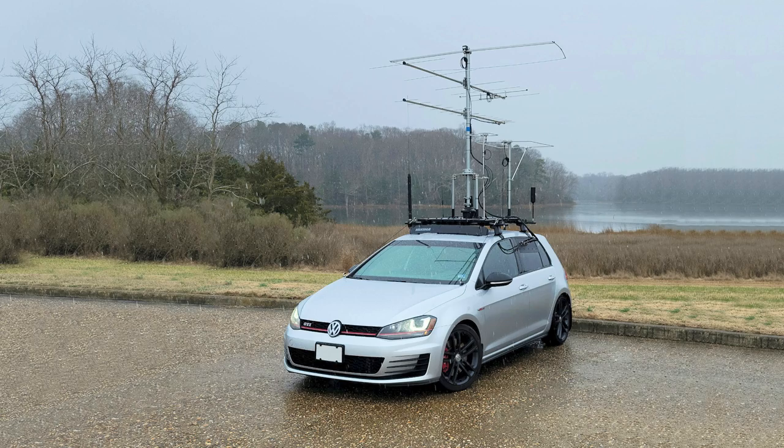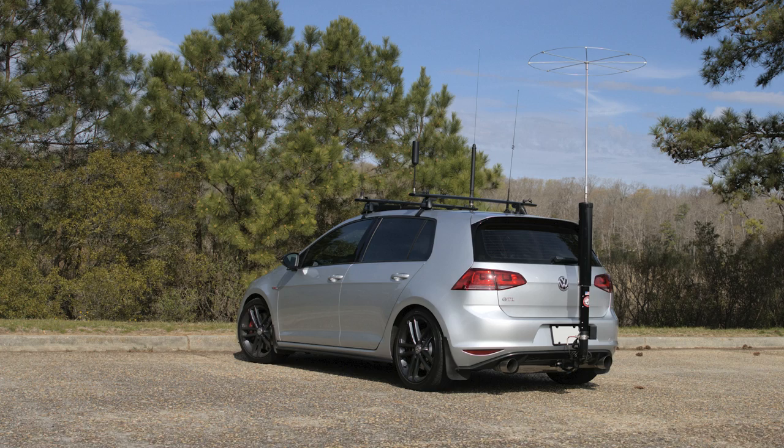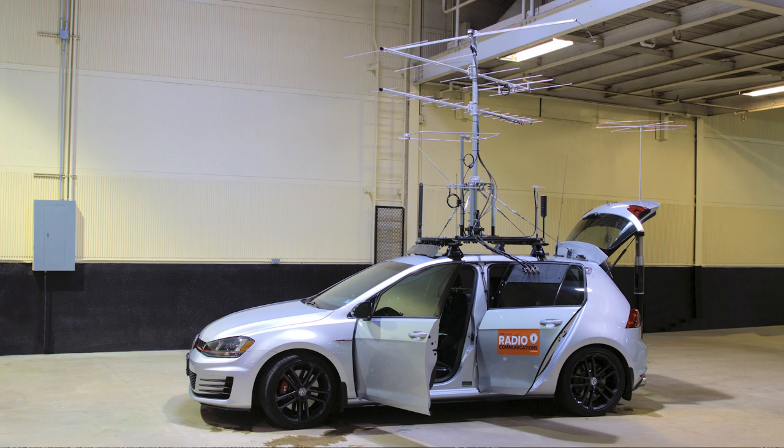The elephant in the room is of course this big tower here, and I'll say full disclosure: this is an exhibition setup. I do not normally drive around and operate with all this equipment on the roof at the same time. These antennas interact with each other, so everything is modularized and I mount what I need for the mission at hand. I just came back from RARS Fest — the Raleigh Amateur Radio Society's ham fest — so this stuff is still up here and I'll take it down soon. Let me give you a walkthrough.